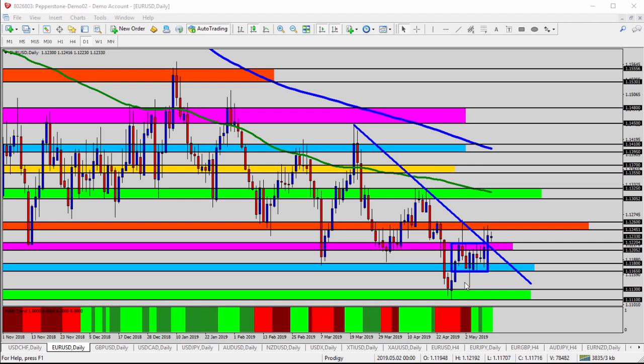In the recent couple of days, maybe the past week and a half or 2 weeks, we've seen a little bit of a rally here again for the euro dollar. So the question, of course, is will we continue to see the rally? Will the euro dollar continue to go up? Or will we see the return of the downtrend and it turn back lower again? Those are questions that still need to be answered.